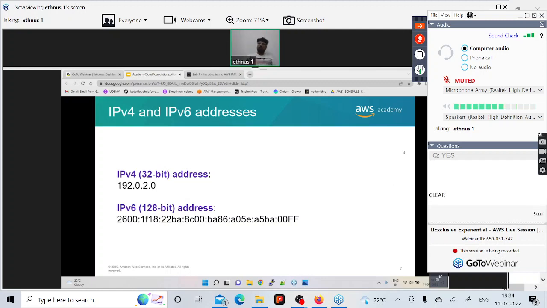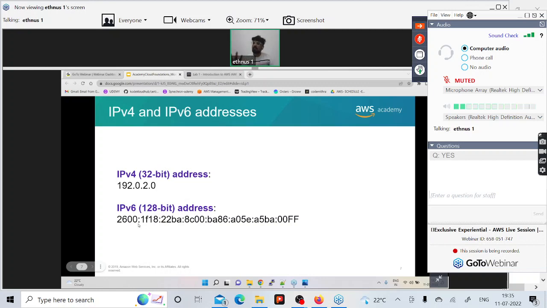Yeah, okay. So now what you have to understand here is the difference between IPv4 and IPv6. First of all, IPv4 is 32 bits. It is a 4-octet representation. And IPv6 is an advanced IP address system, which is of 128 bits, and this is how they look. IPv4 looks like this. This is an example of an IPv4 address, 192.0.2.0, and this is an example of your IPv6 address, which contains alphanumeric characters segregated with the help of colons.